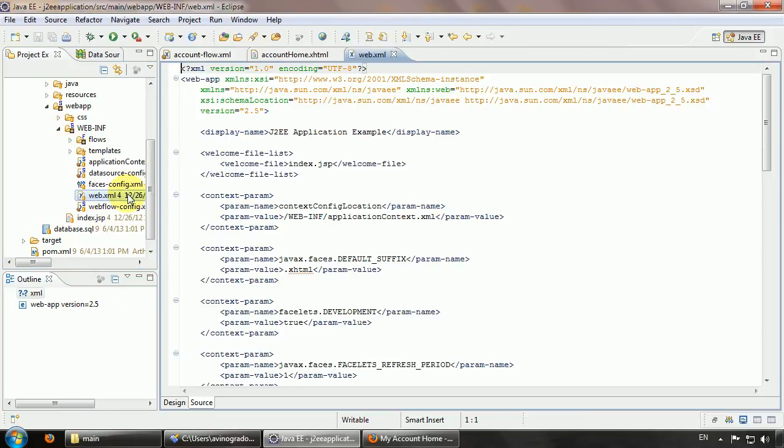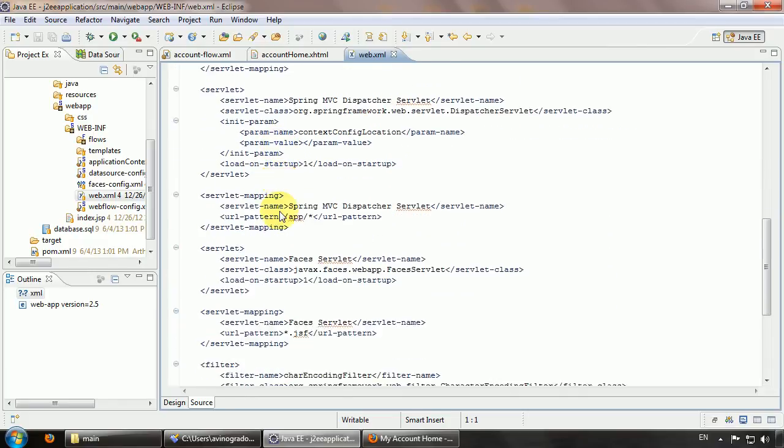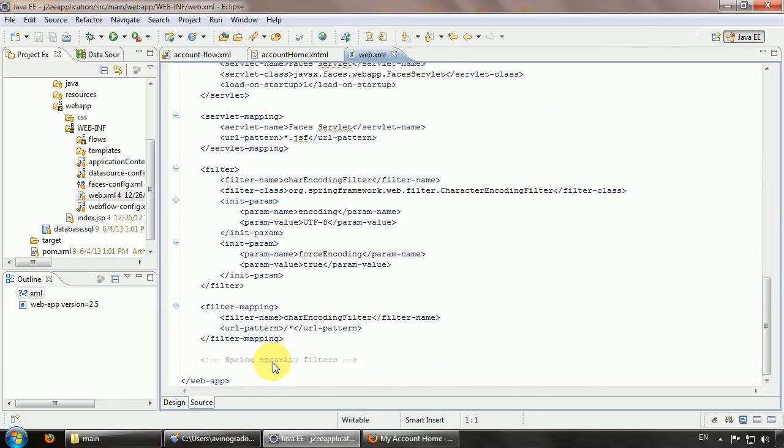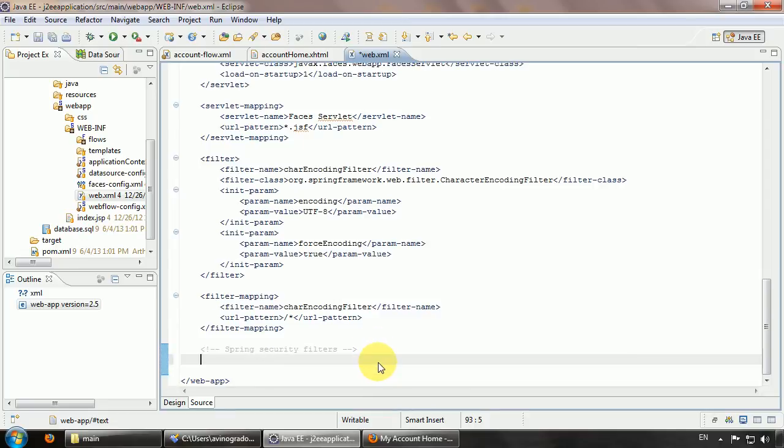Here it is. Open it and go down, and we even put a comment here to remember to add the filters. So after the comment, I will make a pause, add some filters, and then probably explain if required.